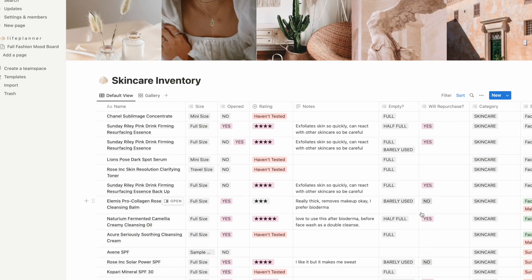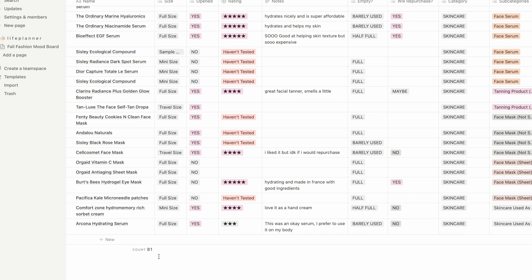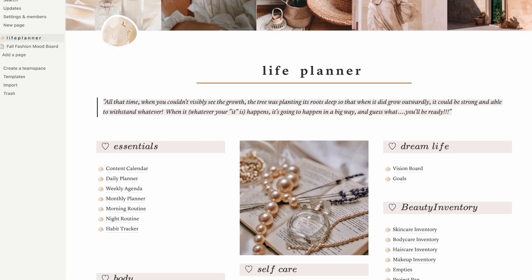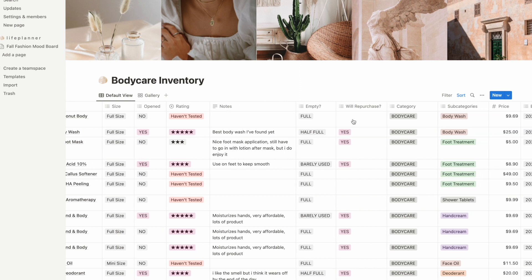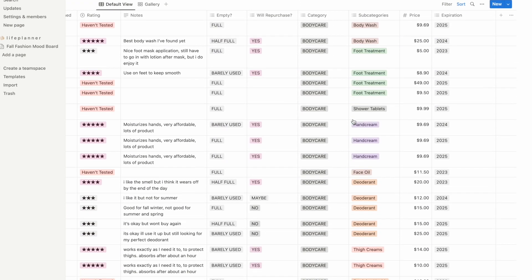My final goal for this category is to make sure I'm using things that are going to expire this year. I made a whole makeup inventory of everything I own — I have 81 products in the skincare category alone. I did a whole template on Notion; if you don't know what it is I'll link it below. I'm using it to keep track of my life — it's not an affiliate link. I keep a list of every product, when it expires, and if I've already tried it I rate it on a scale of one to five stars.